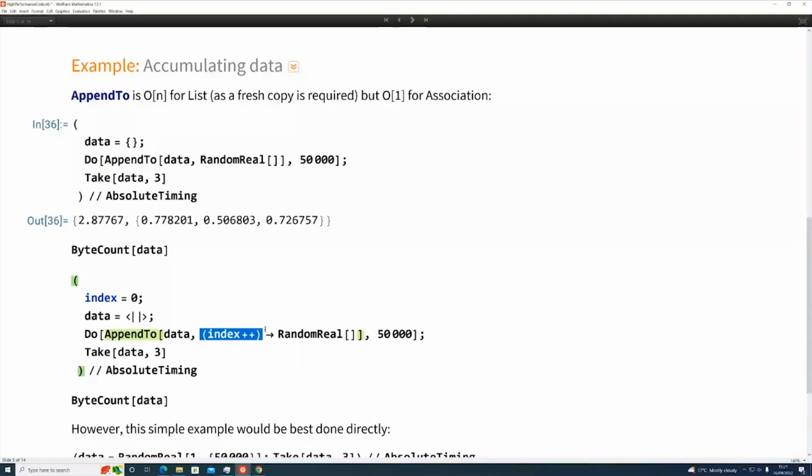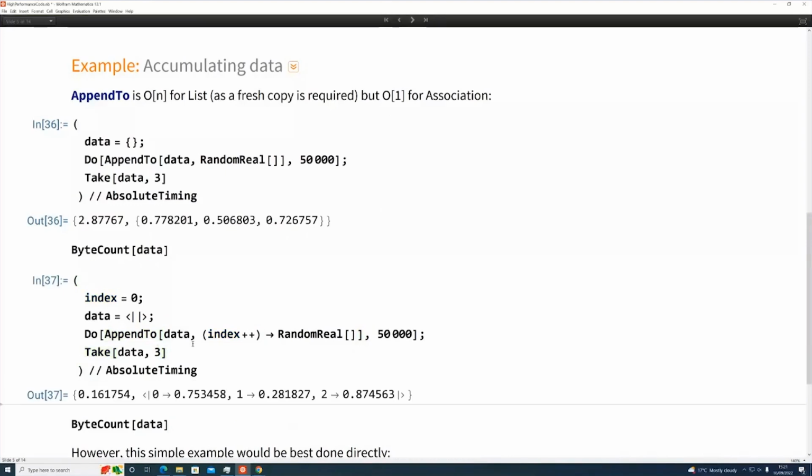So I'm actually recreating the effect of being able to index by position, because these keys have to be unique, so I have to keep changing this. What we get back at the end is an association with keys that we may not care about, but they're there to give it structure. But you'll see here that because of that constant time addition, the accumulation is much, much faster.